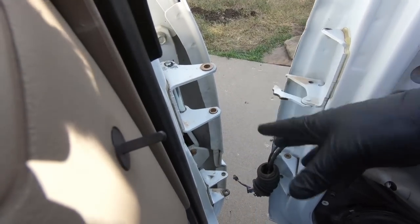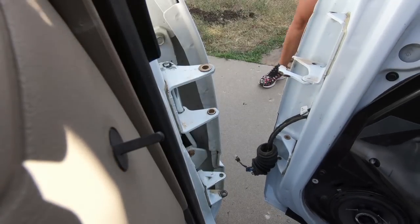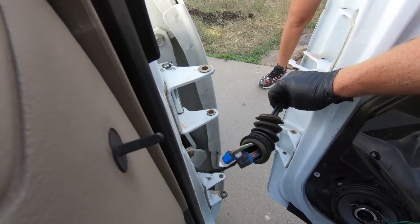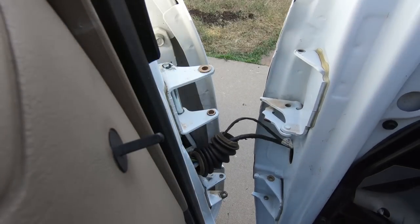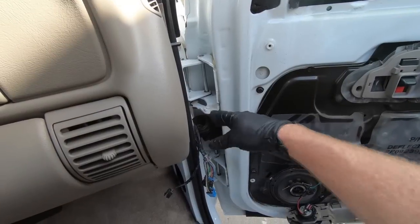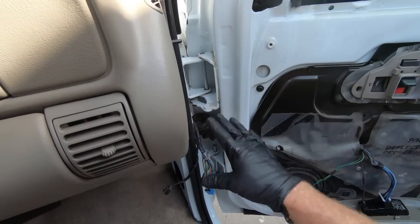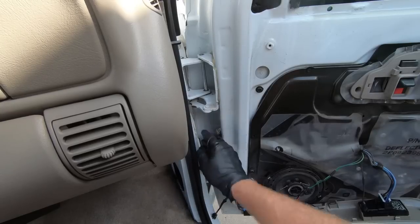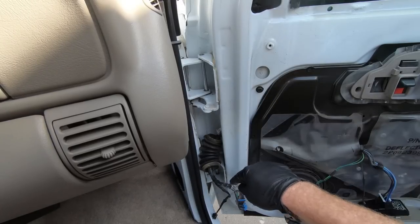Now that I have the bushings in the door and the actual hinge itself, it's time to put the pins in. So I'm gonna have my wife come out here and help me. We're gonna try to feed some of this stuff in there. I can always pull this out later, but basically I'm gonna have her guide the door while I put these pins in, or the other way around. So the easiest part of this is done. I went ahead, I lined up the door while she put the pins in, which really helped. So now I'm gonna move this down out of the way. We'll see if we can tap this top pin in, and then we'll see if we can get the bottom one in next.